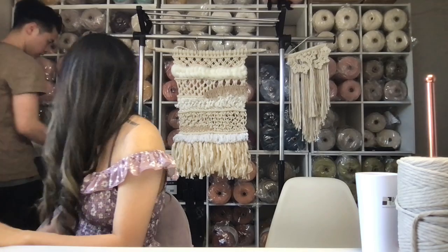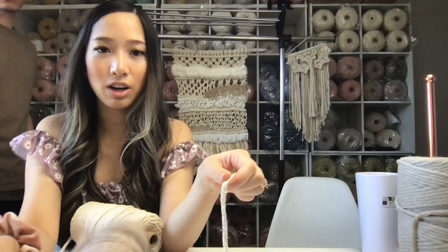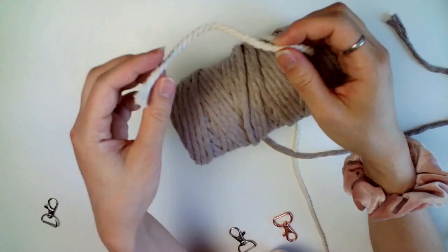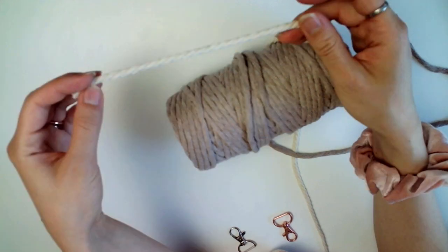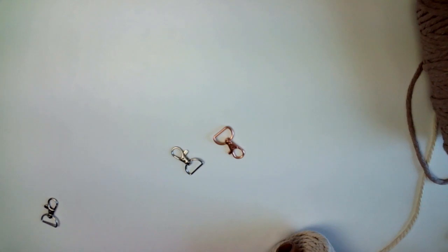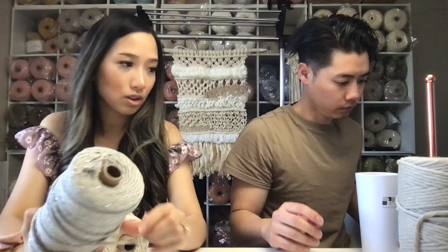Here's 3-ply. As you can see, it's different than our single strand. Single strand is just one strand twisted, whereas with 3-ply, you can see there are three smaller strands twisted into one single strand. Here is the larger, this is 5mm. This is 5.